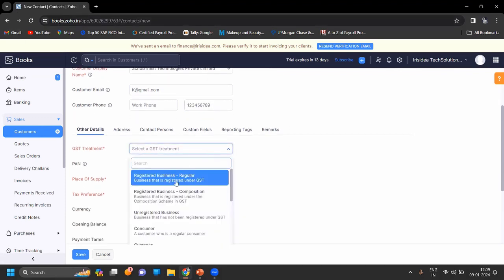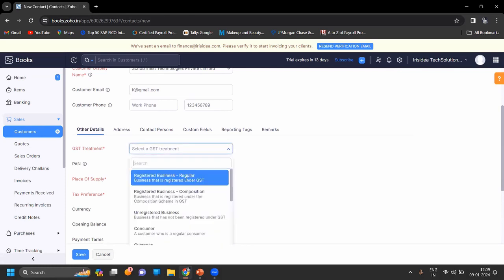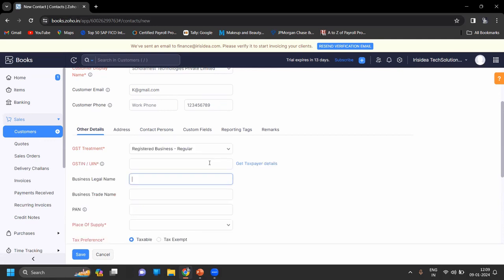GST treatment: it is a business, so select Regular Business. Now enter the GST number. You will get the customer's GST number from your customer.